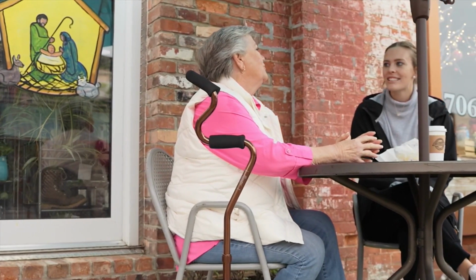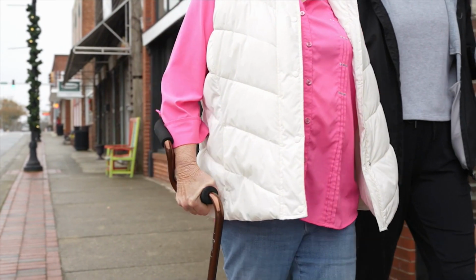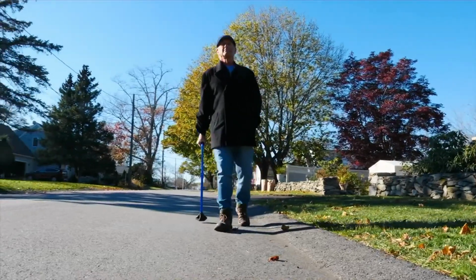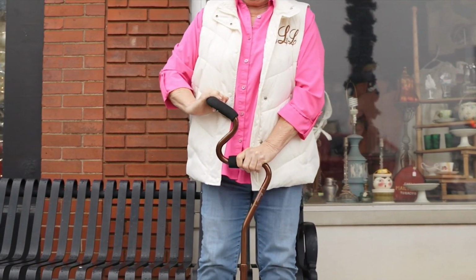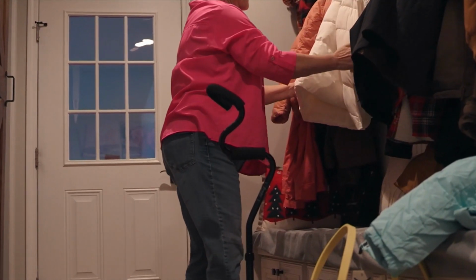And it's really nice because you can just let it stand up next to you when you're in a restaurant, maybe a movie theater. How about your church pew, getting in and out of a car? Because you have such confidence in this cane, you don't have to worry about where you're going. A lot of people in reviews will say they feel like they actually had another leg that was assisting them, because this does act as that third leg for you to get around.